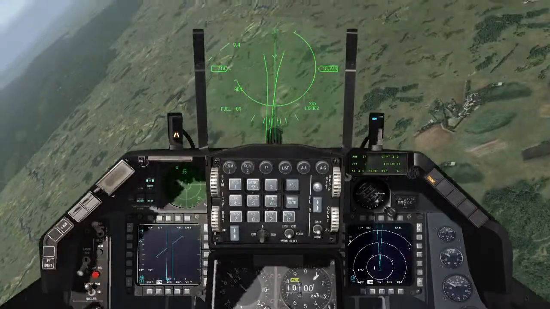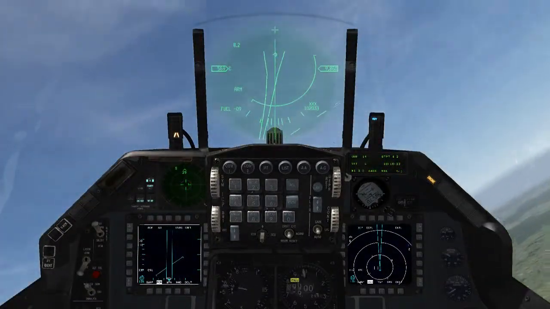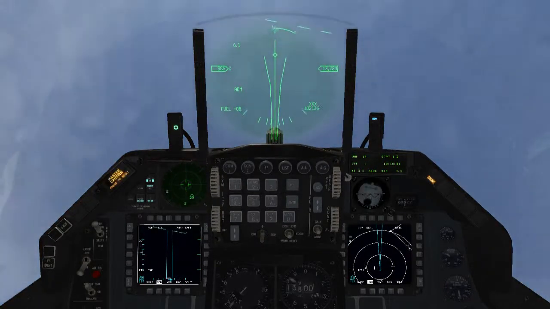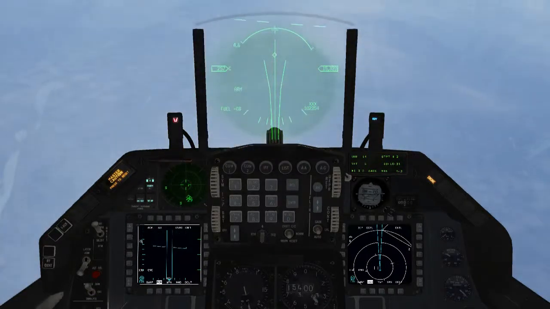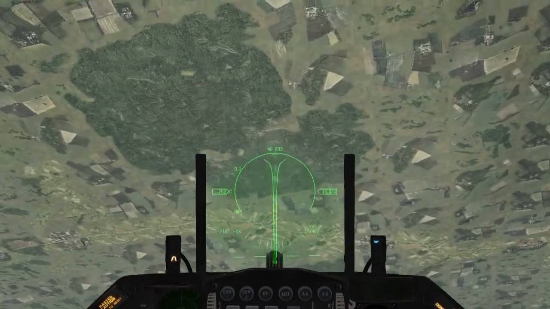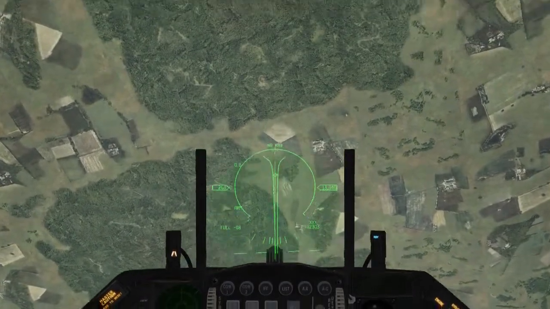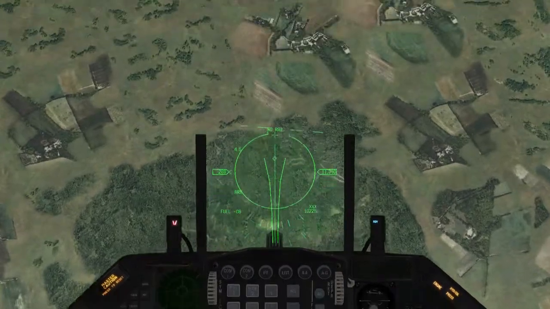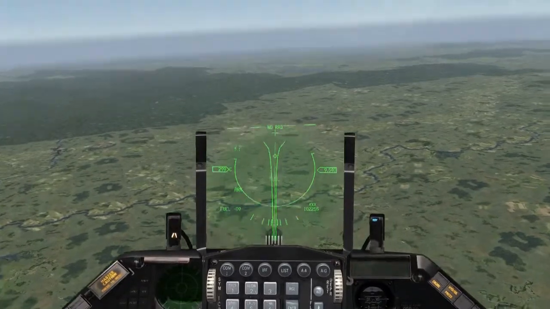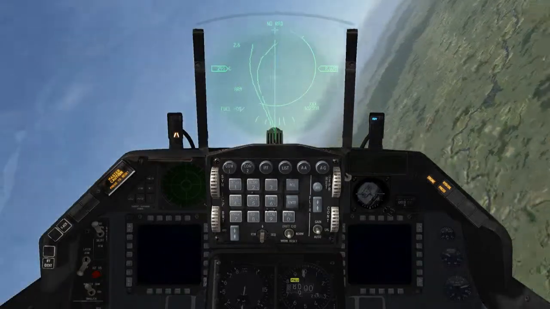Oh, there he is. There's the enemy. I see him. I just lost my engine. Oh, I'm totally out of fuel. I can't believe this. Ah, well. That's why it's a training exercise. Fly and learn. Learn how to do stuff the right way, not the wrong way.